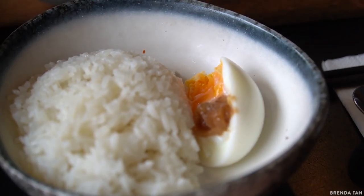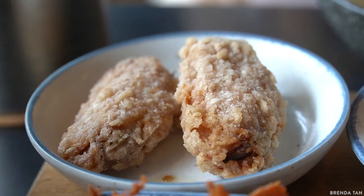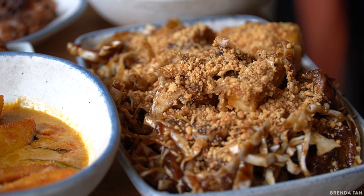With the set, we get coconut rice, egg with a bit of onion radish, and more onion radish in the center. Around the spread we've got ha chiong kai chicken wings, pork belly, sambal fish ball, curry, rojak slaw, and luncheon meat chips. So we're just going to try everything now and see how it is.